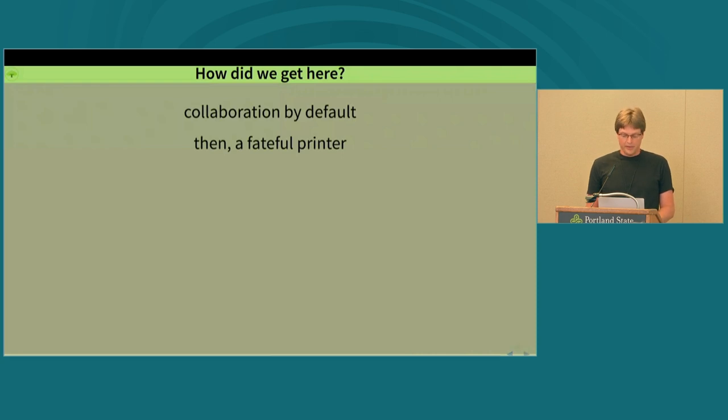Some people got together and they said, let's fix that. Let's make sure that we can keep getting this collaboration that we've already had for all of these years, because it's something we don't want to lose. We don't like the way that this is going. We think that software should continue to be shared, and we want to do something about that.